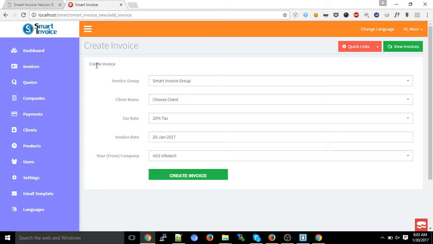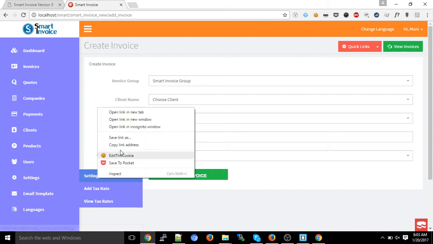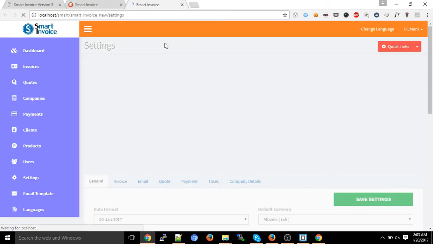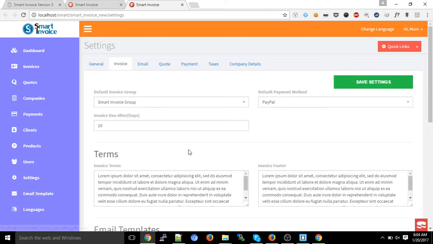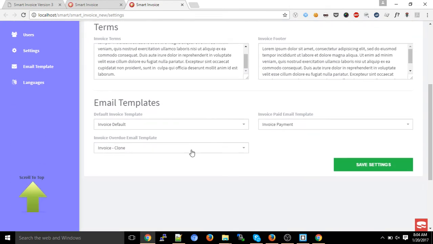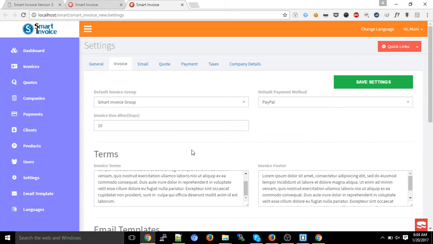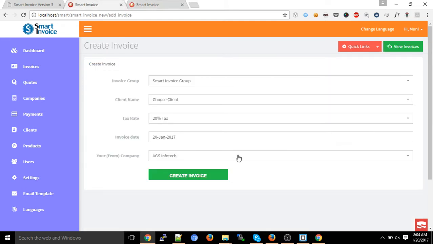This information is pre-filled by default based on the invoice settings you have set in the settings page. Whatever settings you have set there are automatically pre-filled here, so there is no need to repeat them. If you are doing repetitive work, it will reduce your effort.